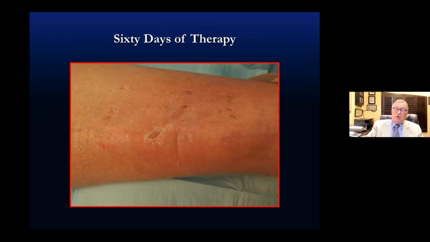At the same time, obviously, he had medical control of his edema, and he had external compression to help with the control of his edema. So oxygen therapy, along with other components of the care that were critical in this patient, but excellent healing of a wound that was not responding to our previous therapy and dramatic improvement in the pain associated with this wound.